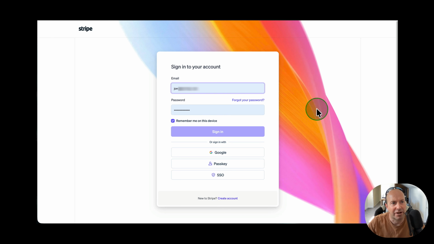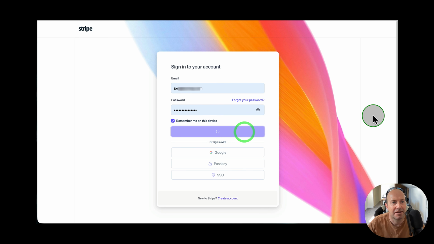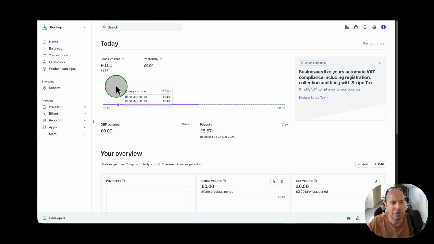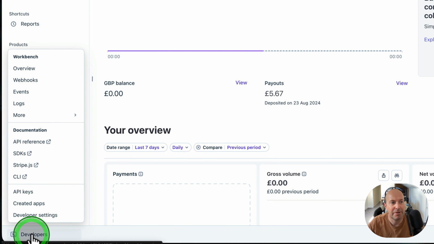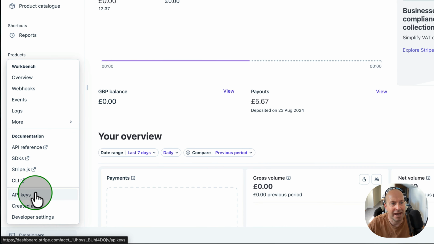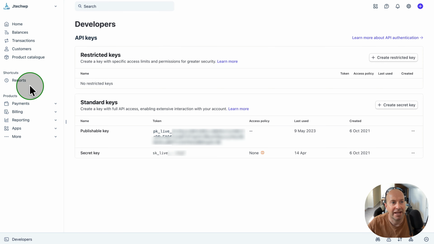First thing you'll do is log into your Stripe account. To find your API keys, we can go to Developers, and then we can go to API Keys. And here you've got the standard keys. These are the ones you'd add to your payment gateway. If you want to copy one, you can just click on the three little ellipses, copy API key, and that'll be your publishable one, and copy the secret key, paste those across.